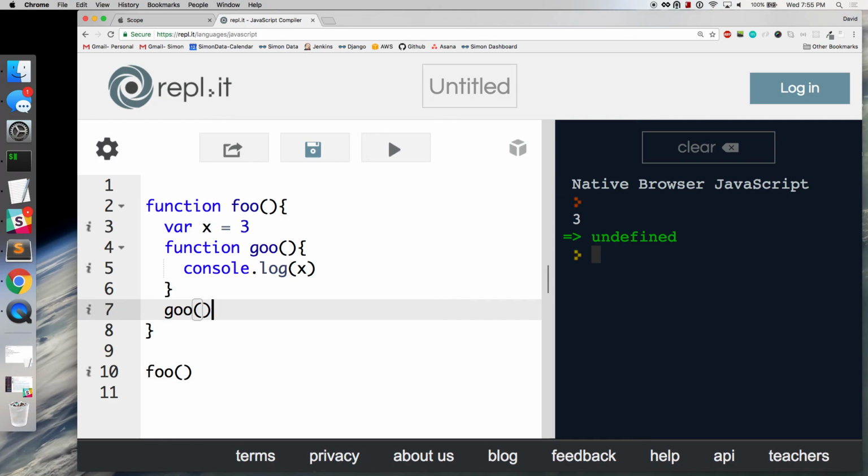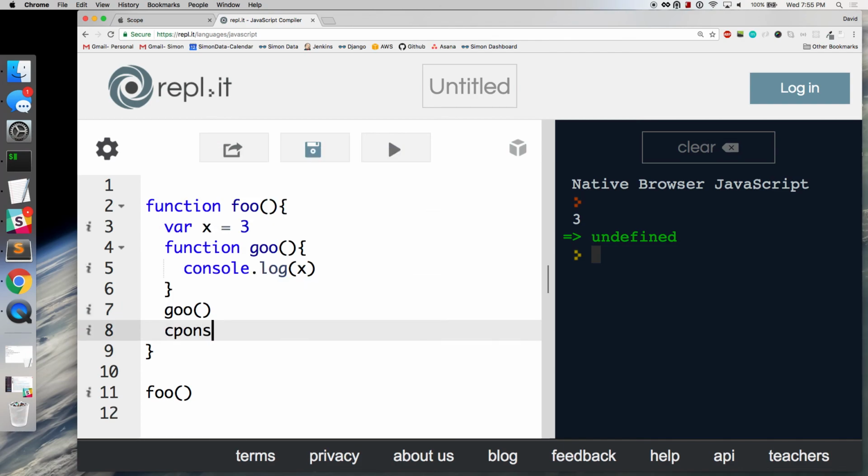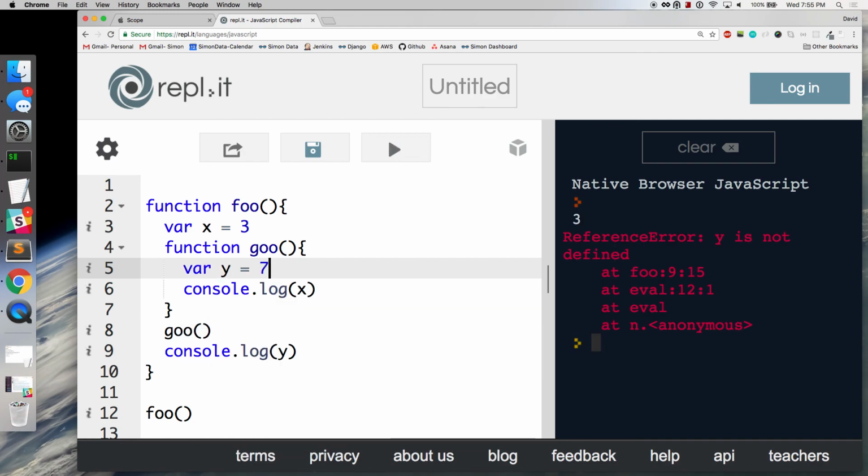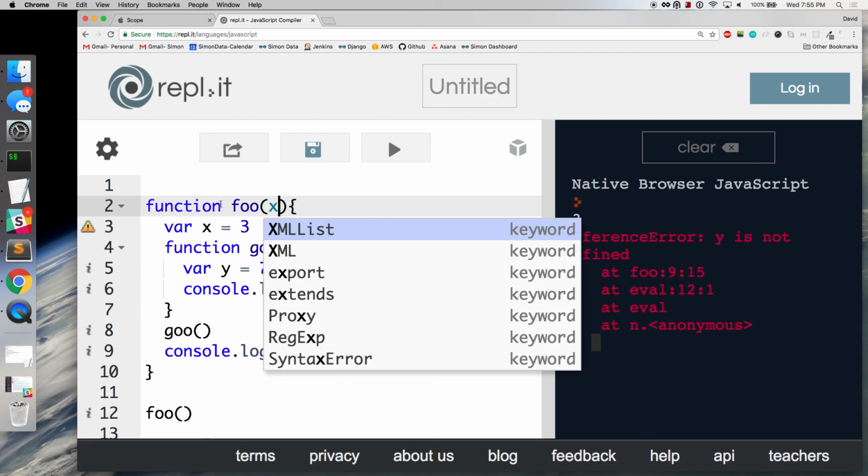So in this case, I think all this is trying to say is that here we have a nested function inside of another function. The arguments, the parameters, whatever's in foo is also accessible to goo, because foo is a parent. So goo can see out. But if I had something here that was like console.log out, we'll say y, and here I do var y equals 7, this is going to throw an error, because goo can see out into foo and all the arguments that foo has. Foo cannot see into goo. I should pick better words, but yeah. So that's the concept. And so when you talk about arguments, it's also saying something like, hey, what if this was the thing?